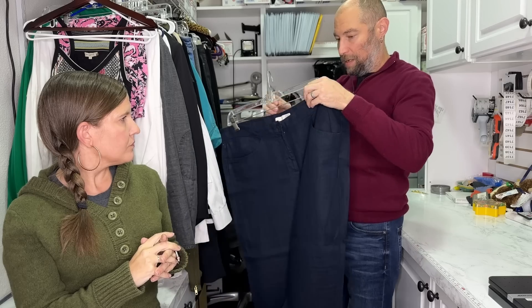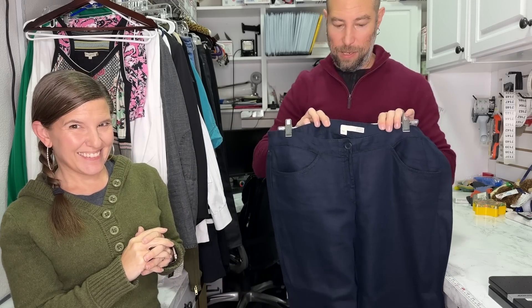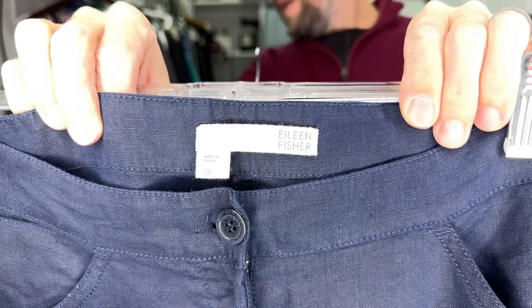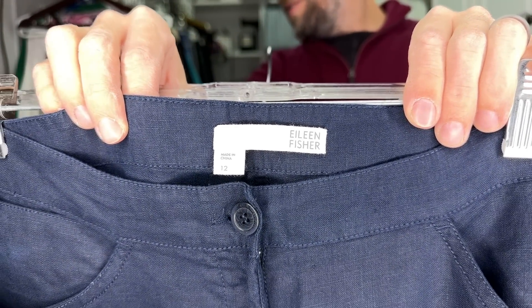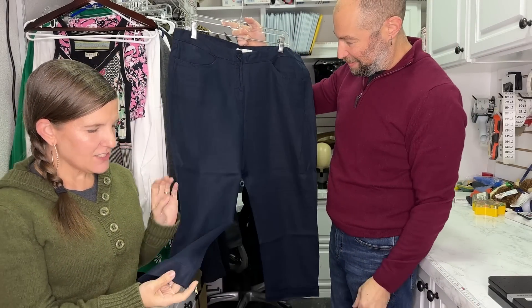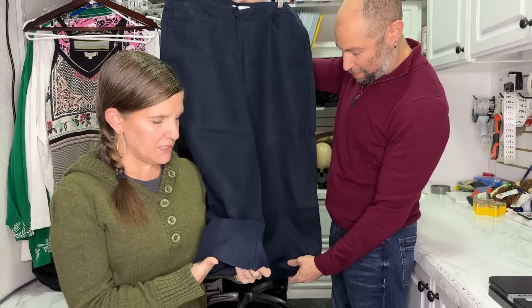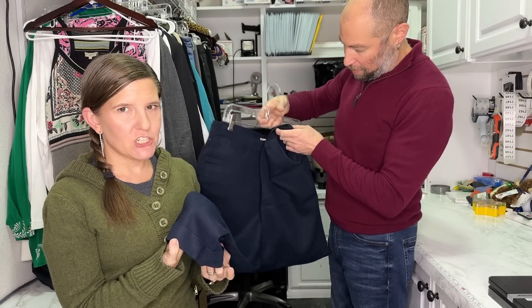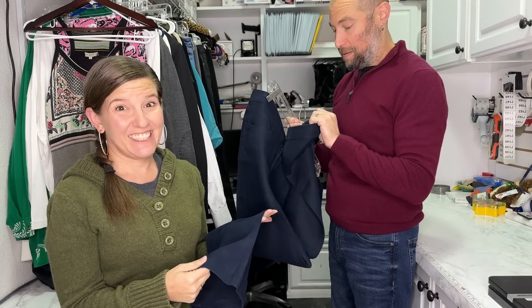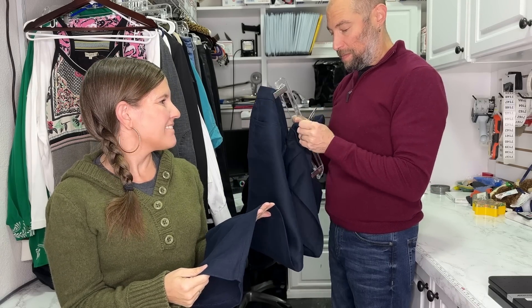These feel like linen — they're Eileen Fisher. We snuck in a navy. I know without even looking these are linen pants — they're 100% linen. Whether they're organic or Irish linen, the tag is in the leg. Organic linen — again, important to include the organic part. These have a cuff hem. What we do when we list something like this is put the inseam and then measure this hem and say how much fabric there is to let out, in case someone needs extra length — they can have a tailor let it out.